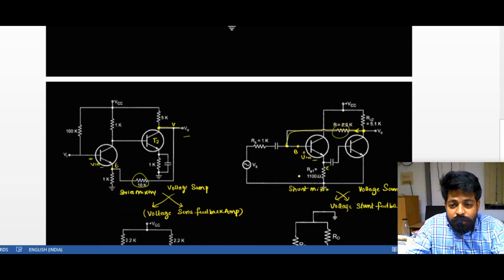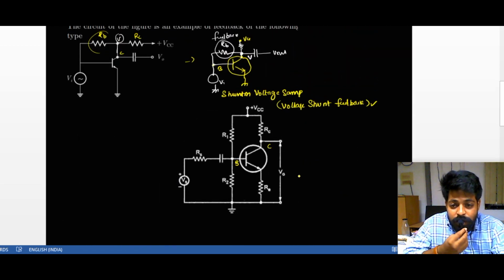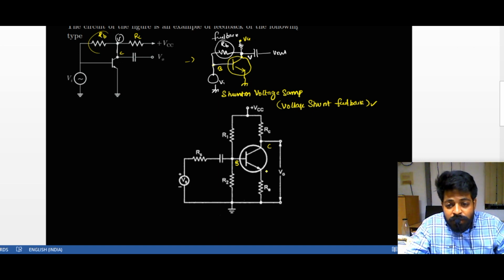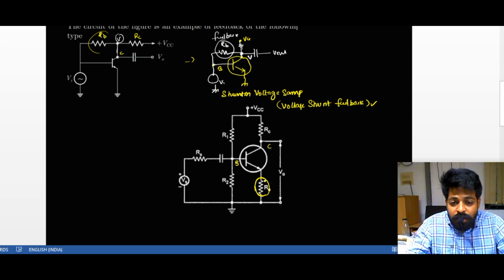Now this is a more difficult analysis, where across the common emitter we have to treat that particular branch which is common to the input and output. This is my input and this is my output, and this is the branch which is common to both input and output. I consider this as my feedback, so this is called my feedback network. And this is the electrical node from which I will be collecting my sample to the beta network. This is called my beta network.